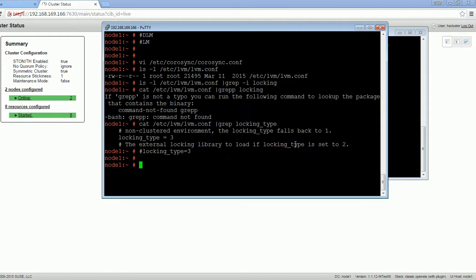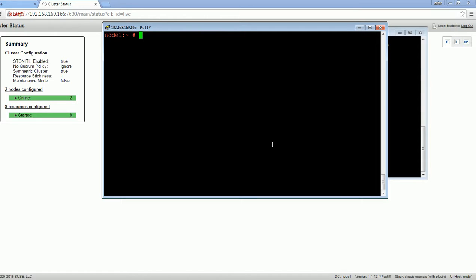For now you just have to understand that for cluster purposes we use locking type 3, and for file based locking, which is the default provided by the operating system, it is 1. If you want to know more about them, please go ahead and look at this file and how they work. Okay, so this is what the lock manager was, and now the distributed lock management.